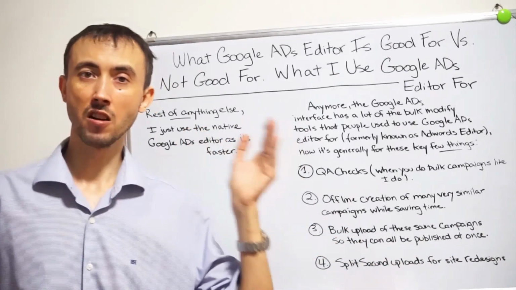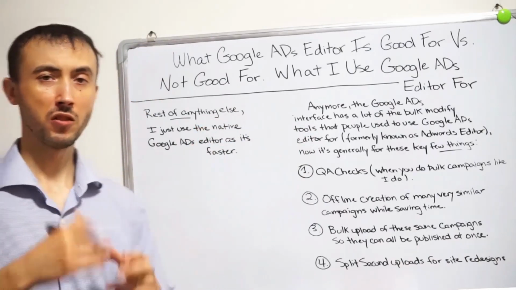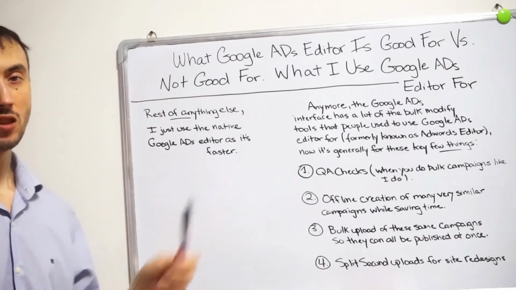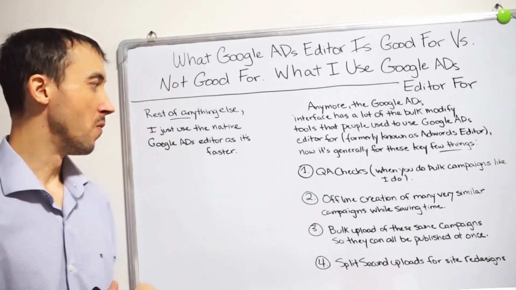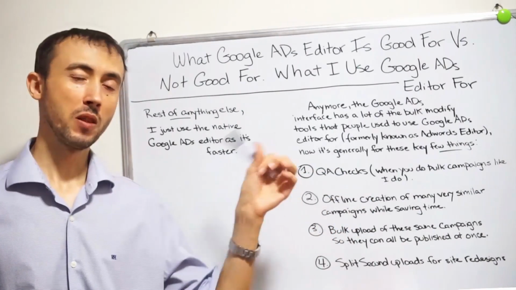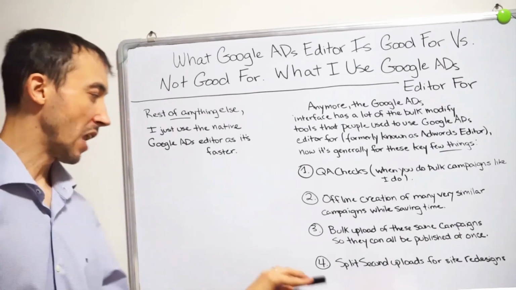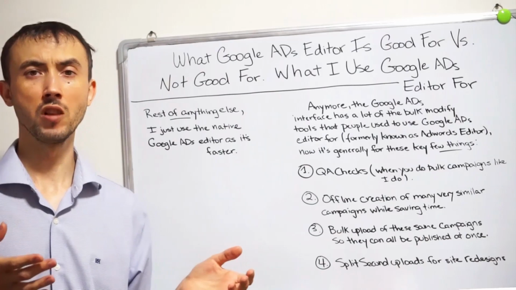It actually takes longer to click around when you have to change a bunch of things. There's a bunch of things you can't directly copy so easily. But if you're talking about small stuff, I just go into the interface itself. And anything I didn't mention here, I'm just going to go into the account itself. So anyway, hopefully that helps you decide if you're going to use Google Ads Editor and what it can be used for.